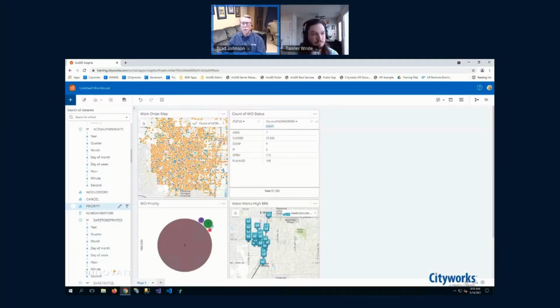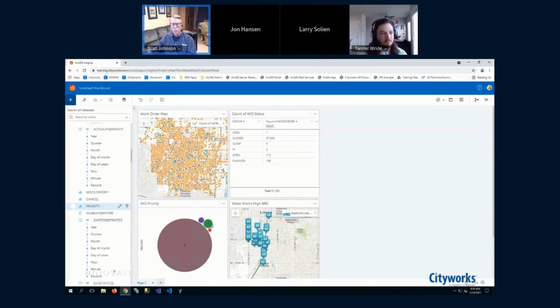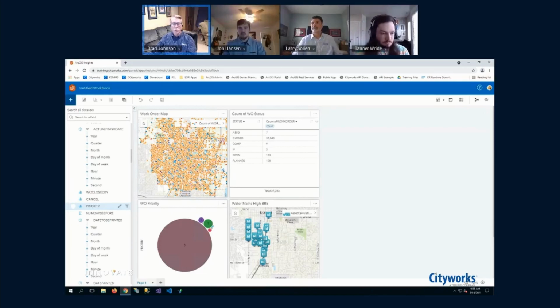Hey, Tanner, something I forgot to mention earlier is that with ArcGIS Insights and Cityworks Analytics 4.0, you can run either in your portal or on ArcGIS Insights desktop. That's correct. Desktop does have some limitations on sharing capabilities, but if you don't have portal set up and you're licensed for ArcGIS Insights through Esri, you can download desktop. And same process, same import function, everything is the same, and make that database connection.